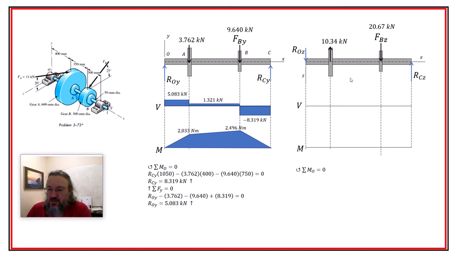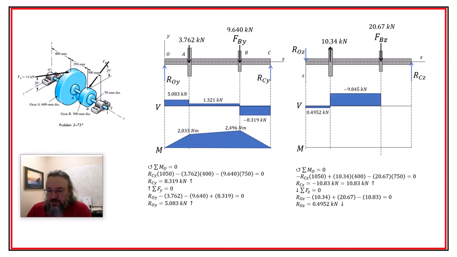And we do the same thing over on the XZ plane. So we get the reaction at C. And then we do the sum of the forces in the Z direction, and we get the reaction at O. And then we're able to do the shear diagram right here, and it looks like this. And the moment diagram looks a little funky, right? Because it was positive here, and then all of a sudden it's negative, so it actually crosses 0 somewhere right around there. But we get a moment. It's not very large right here, but then we get a fairly substantial one right from this.